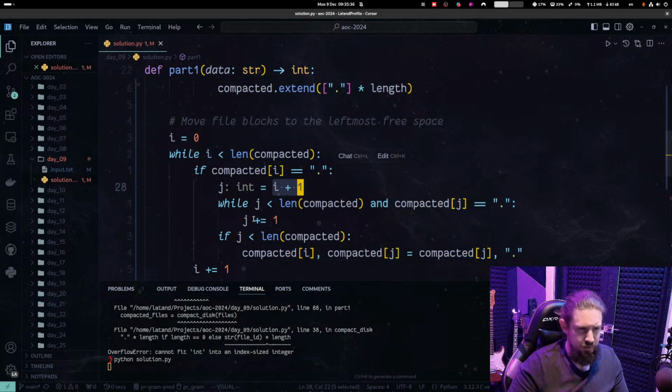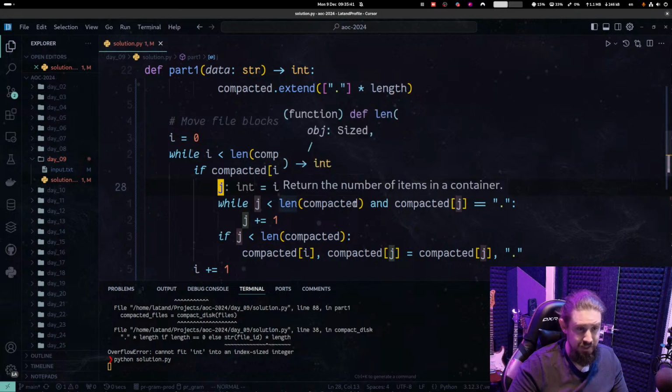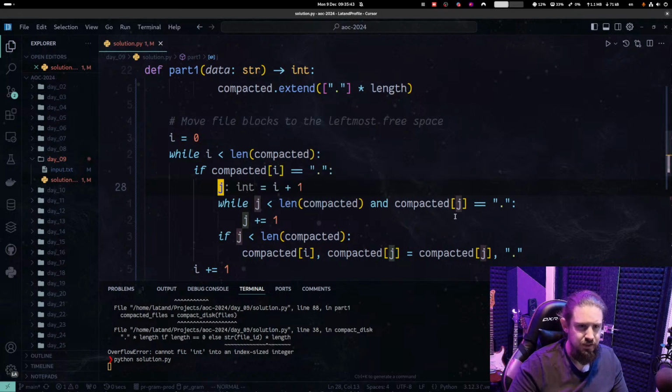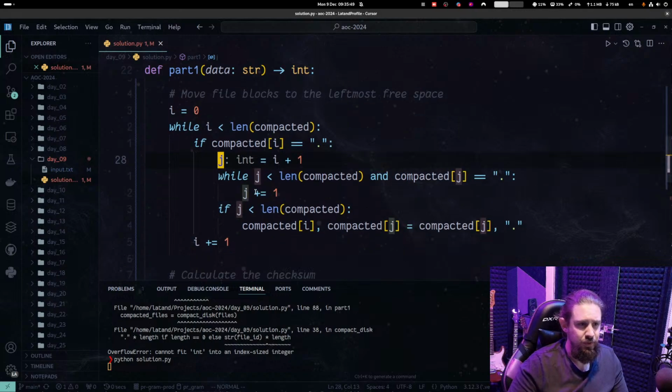So we go through the numbers while j is less than the length of compacted, and compacted at index j is dot, we do j plus 1, so we skip it. Not sure. If j again.